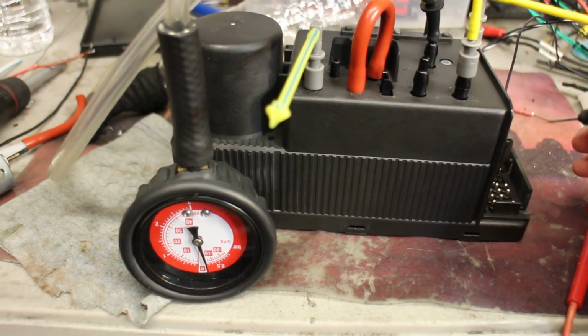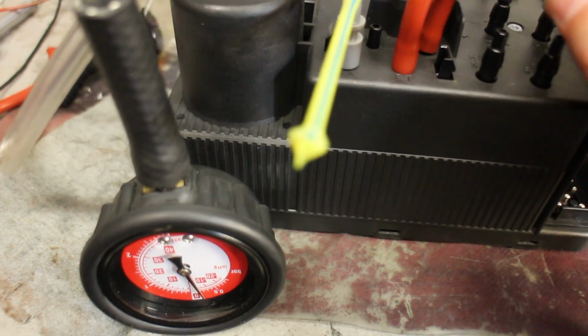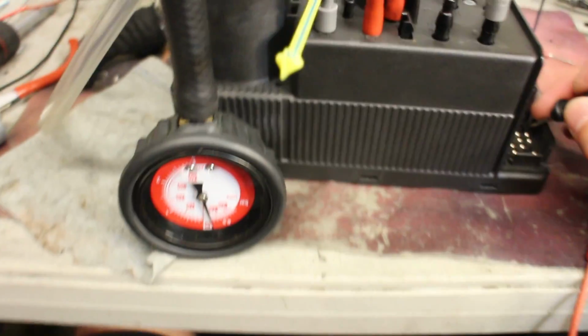Wrong one. Let me see, trunk release. Ugh. Alright, that was a trunk release, I'm sorry. I wanted to do the handle first. Okay, so here's the handle.